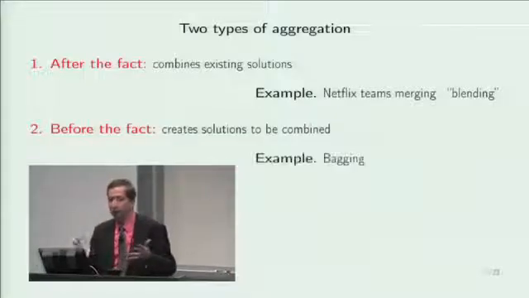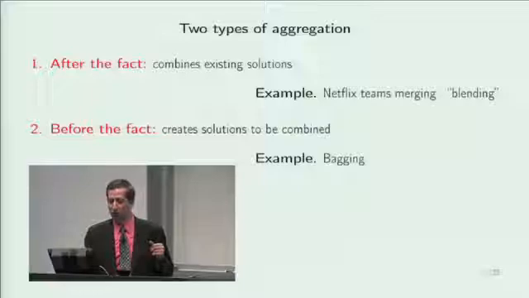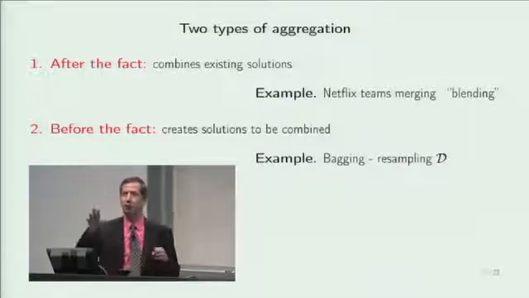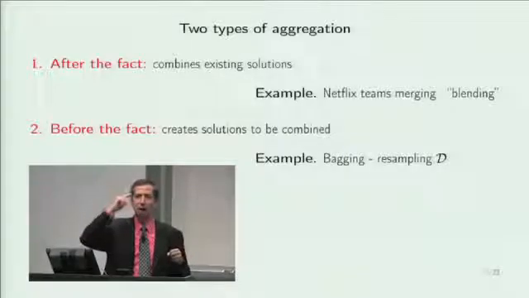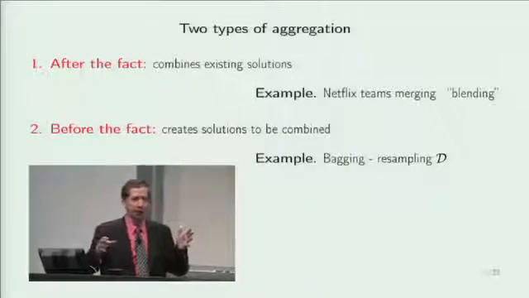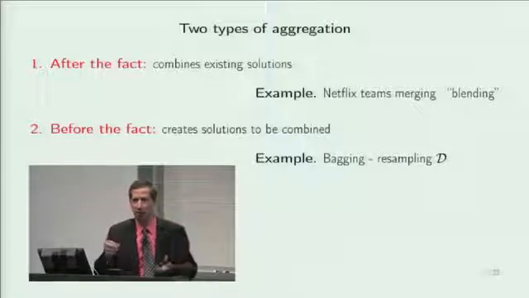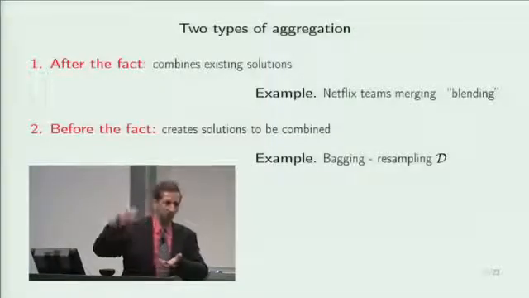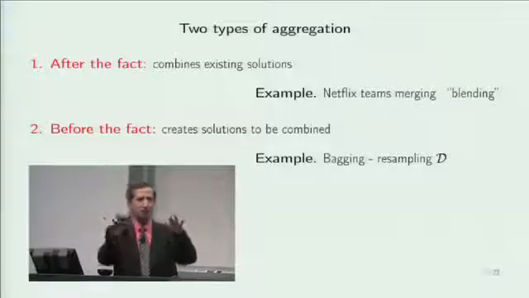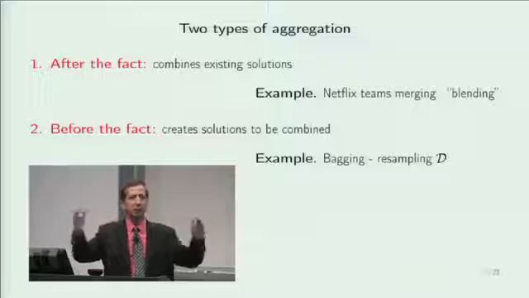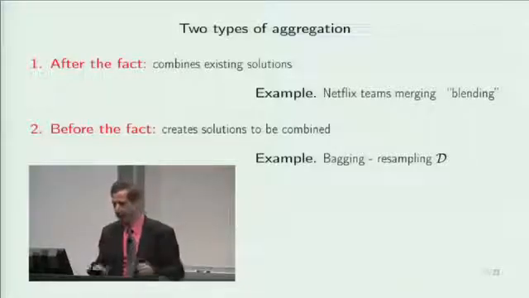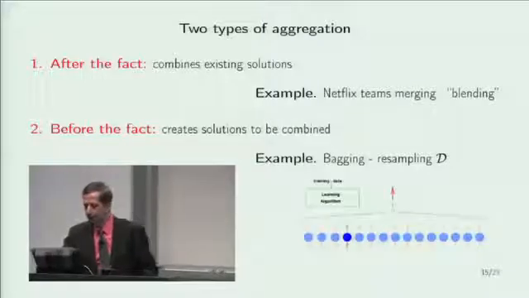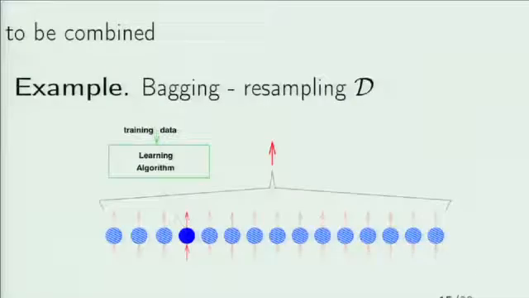And we saw an example of that in one of the Q&A sessions, which was a question of bagging, where I give you the data set, and let's say that I want to give the class the problem, but I want to combine at the end. And they are going to work independently. So I want to do something to make sure that they are fairly independent. So what I do, I resample D and give everybody a different sample from D, a bootstrap sample. Because of that, I introduce some independence in the information you are getting. So when I put them together, I am hoping I will get the benefit of that independence. So in this case, this is what I'm doing for bagging. I'm actually giving every one of them a different data set, but it's independent from the other guys, and then I'm going to combine what they have.